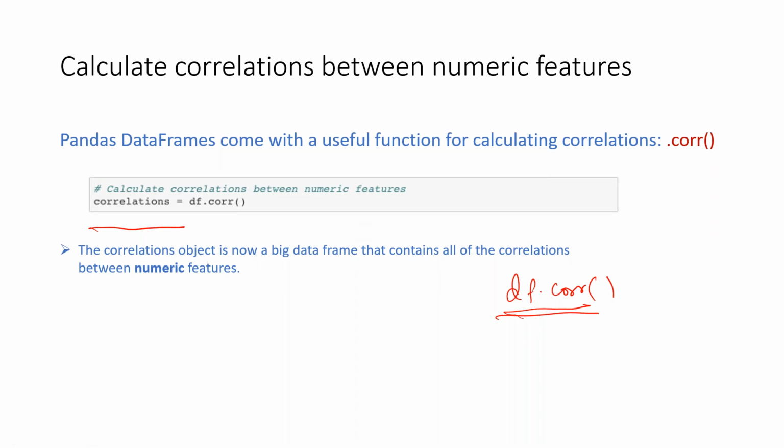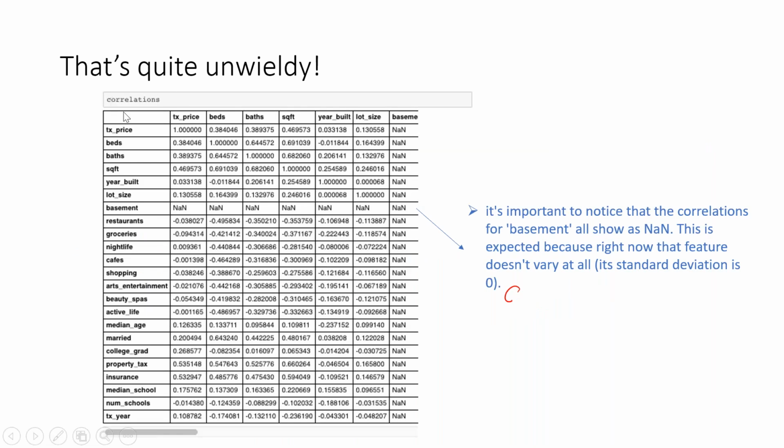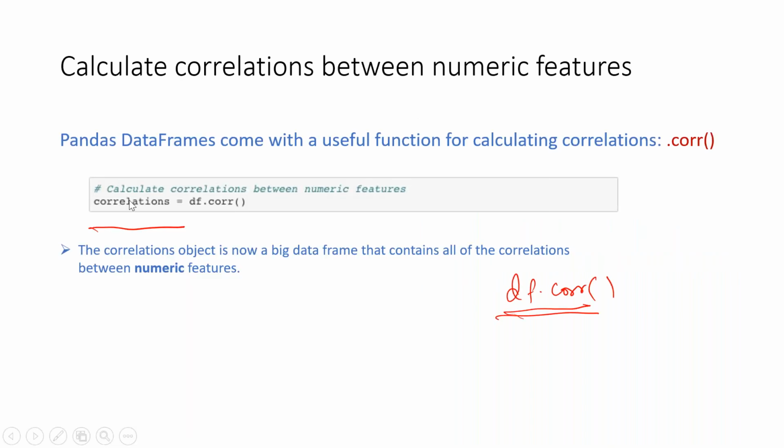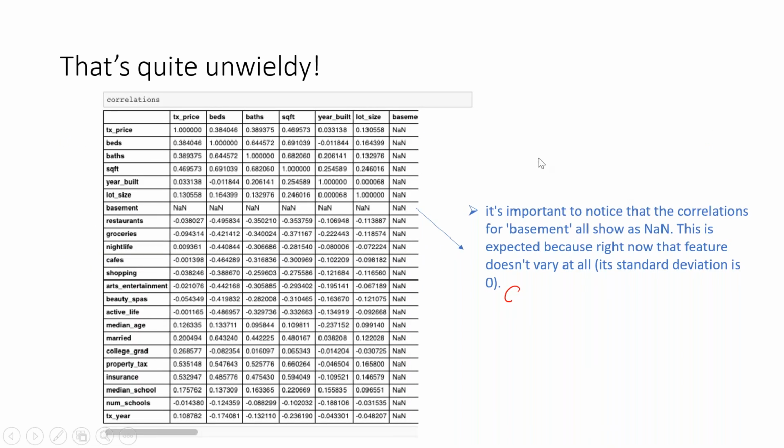Yes, sir. Okay, now you can print correlations. Just in the next cell, you just type correlations, or whatever you gave here. Then you will see a very big table. If you look, the price correlation with price is calculated. It is the same, that's why it's always 1. Beds with beds is 1. So there is a diagonal where for all of these it will be 1, because this function is calculating the correlation of one numeric value with itself. That will always be 1.